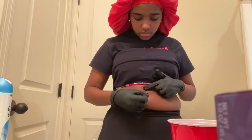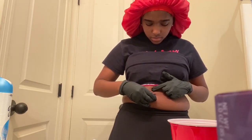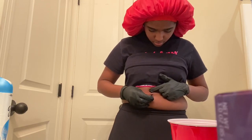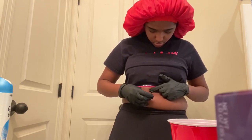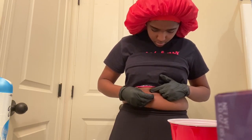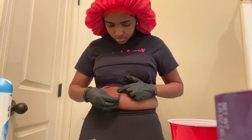So at this point, I had realized that I had put the needle in the wrong way. I was supposed to go from upside down, because the jewelry wouldn't go through with the needle, if that makes sense. So I was trying to push it out so that I could get it in there, but it just wasn't going at all.